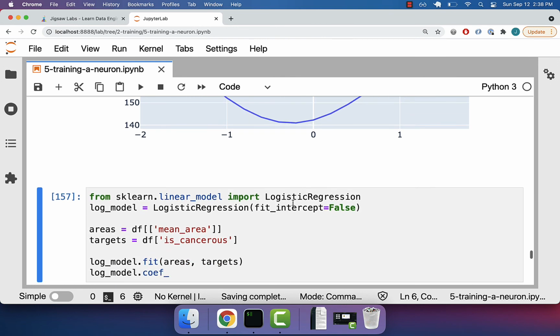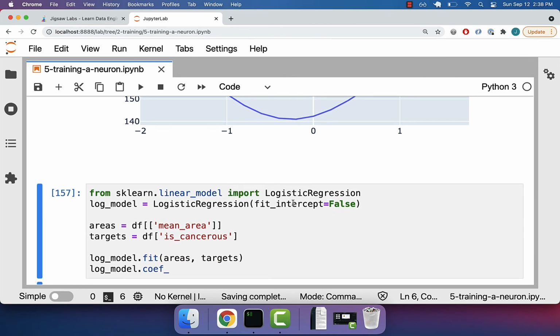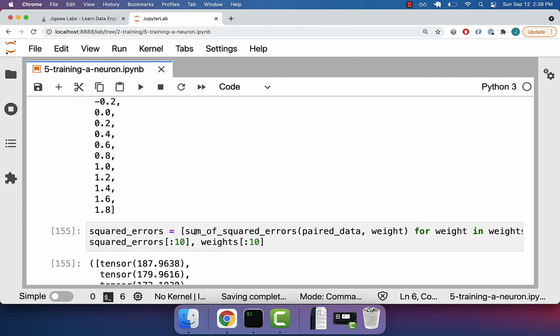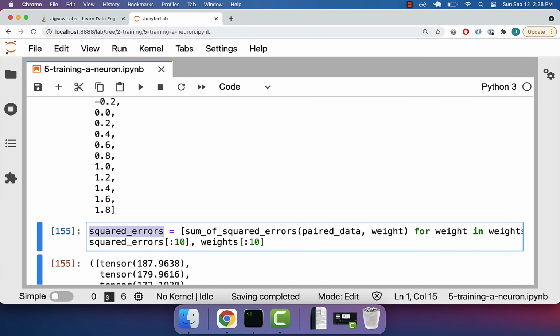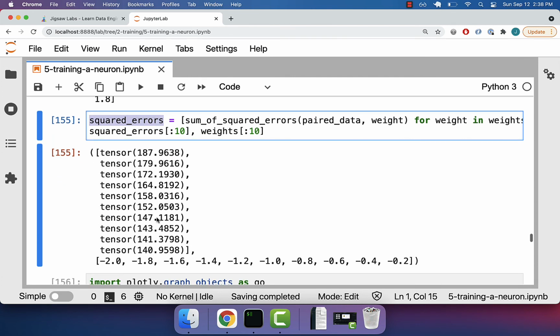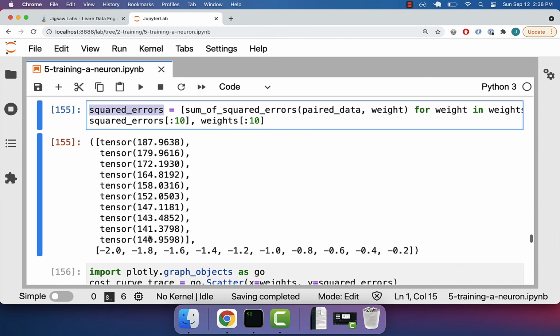Okay, so that's it. We're going to learn a little bit more, but that's the first step: how does a neural network learn the correct weight, the correct parameter? Trial and error. Start with a random value, define what we call a cost function, which in this case is the sum of squared errors, and find the value that minimizes the cost on our data set.